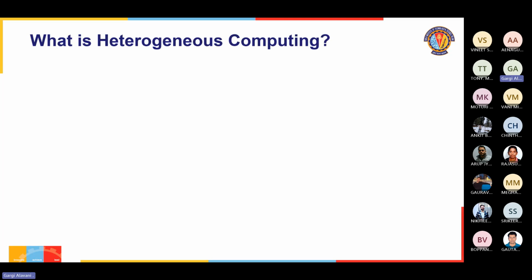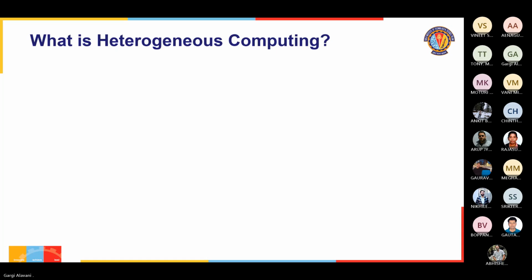The next question is, what is heterogeneous computing? Anyone? So, ma'am, again, for the heterogeneous environment means we get the facility to use all the programming models.